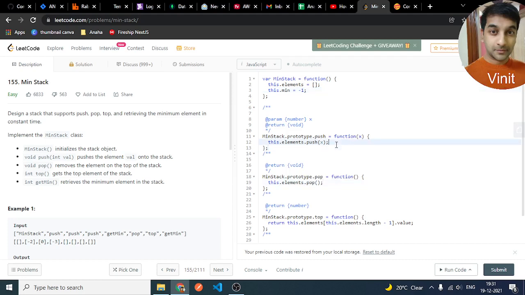But time performance wise it would be poor, because every time I pop, I'll have to find out the minimum value in the entire stack and set it. But space wise it will be very performant. It would not take any extra space.